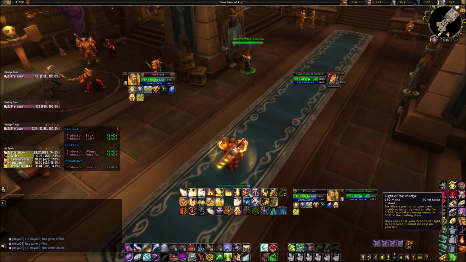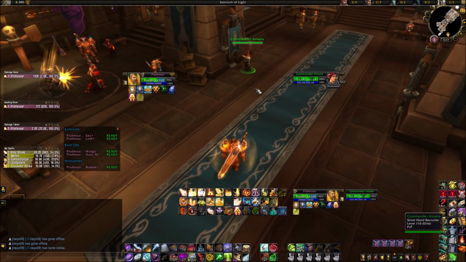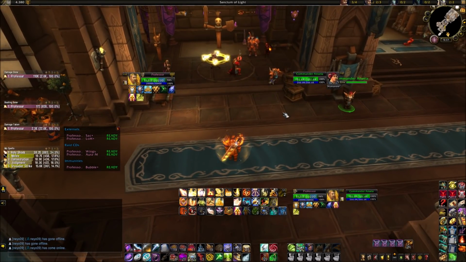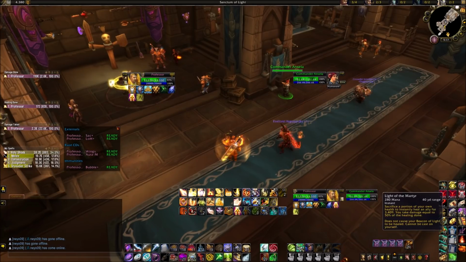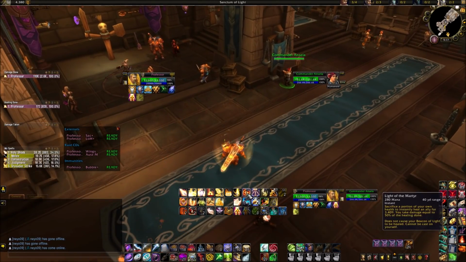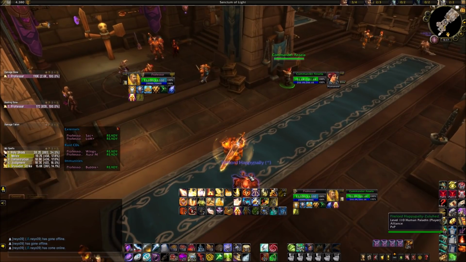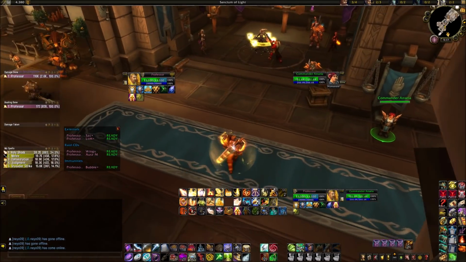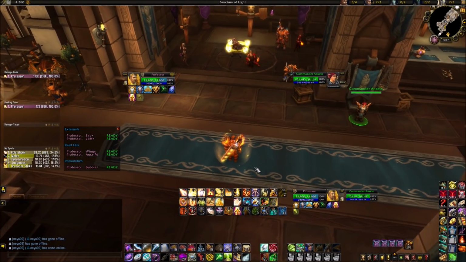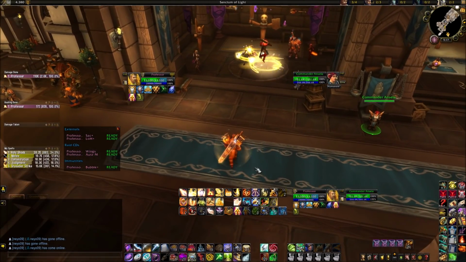And then the other way to use Light of the Martyr is to break through your Pride Edge shield, or just to top people off. If somebody's at like 80% or whatever, it's just a nice instant cast, low mana cost heal. Both of these are really good on mana, Light of the Martyr and Bestow Faith, so make sure you're using both of those effectively. And then that pretty much wraps up how you're going to heal.